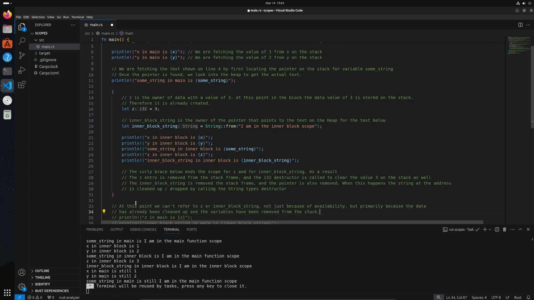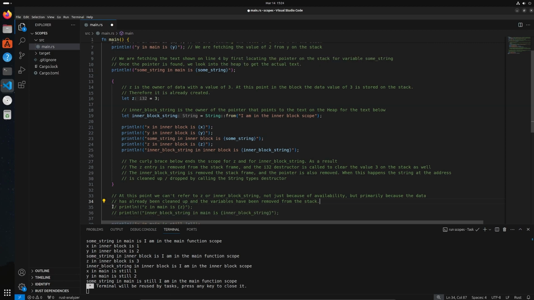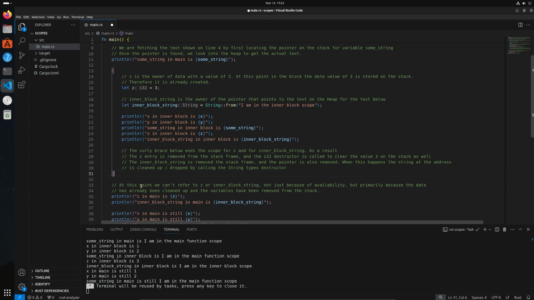So that is the primary reason why we can't refer to anything outside of a block scope, right? Because it's no longer there. Essentially, that's the reason. So in this case, Z and inner block string are no longer there.